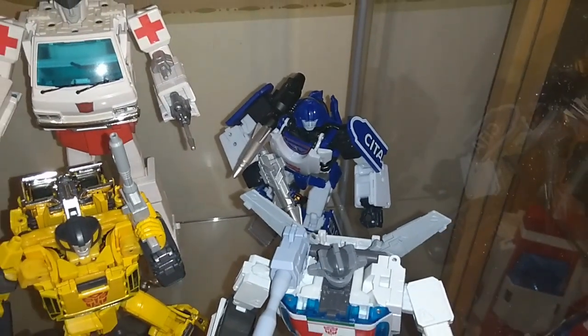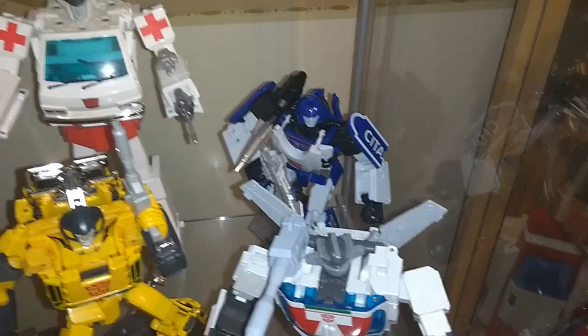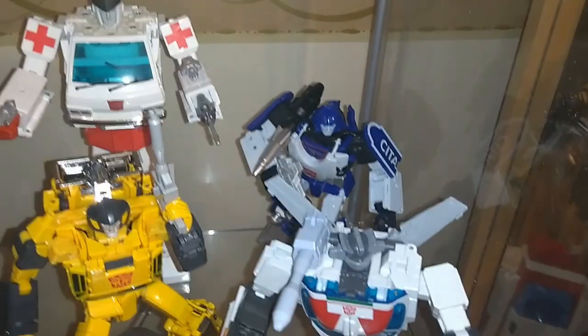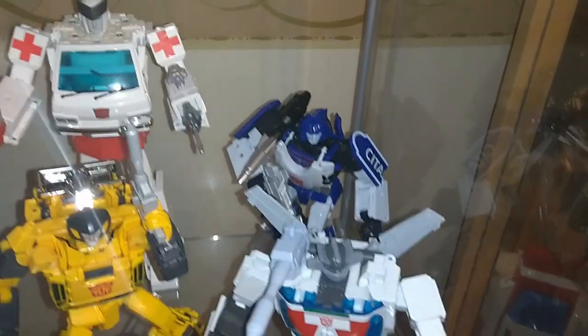But I've just seen that Transform Element has announced its own version of Mirage, which looks like it's better than this, so that will be the third version of the mould I own. Or not of the mould, but of the character.